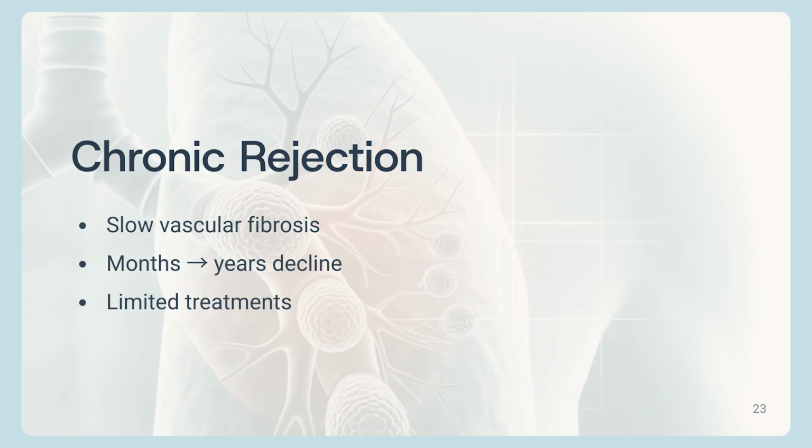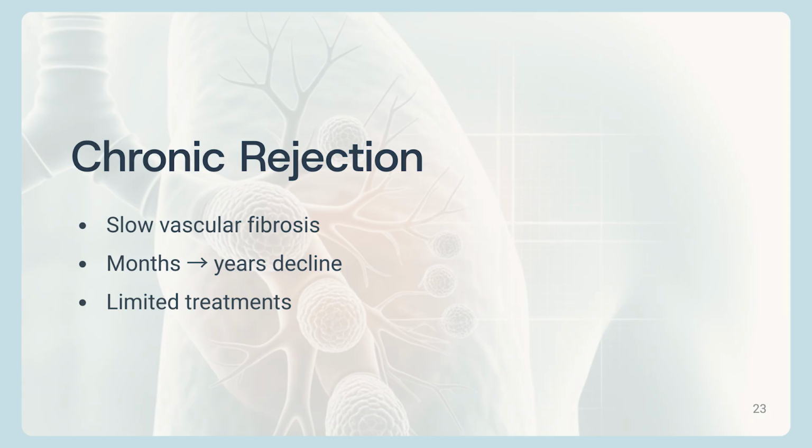So unlike acute rejection, chronic rejection happens slowly. It can take months to years after the transplantation. This slow rejection is characterized by gradual damage, specifically fibrotic damage, fibrosis, which is scarring of the transplanted organ's blood vessels or the transplanted organ's tissues. So over time, this fibrosis causes the organ to slowly lose function.